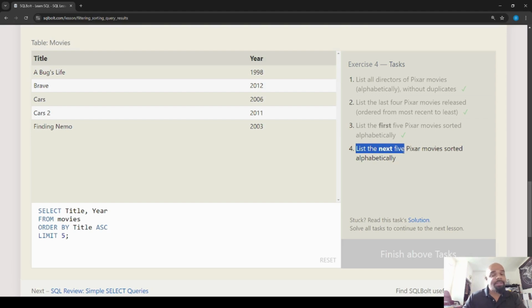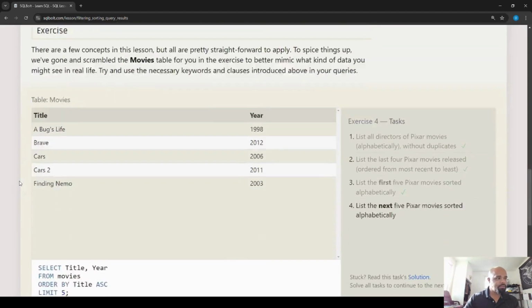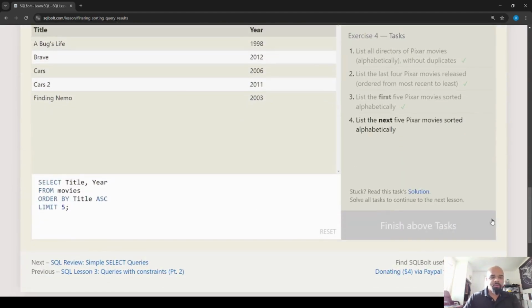List the next 5 Pixar movies sorted alphabetically. Now, you remember what I said about how you've got limit and then you have offset. So let's dive into that one. We want to select title.